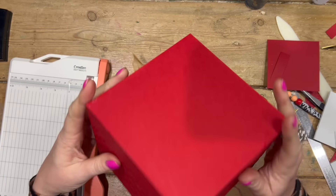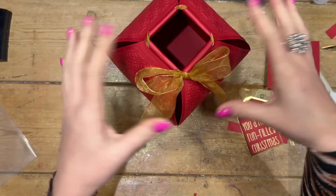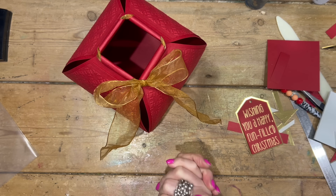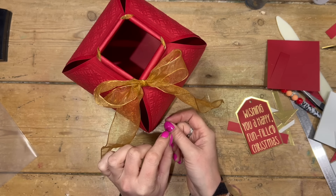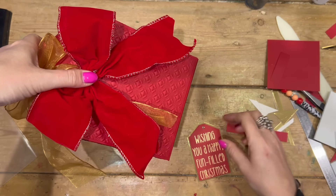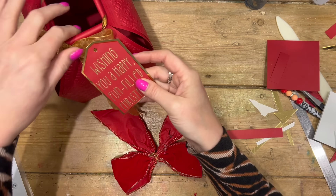Everything is now dry. I've stuck all the base down and it's very strong - the next day when the construction glue is completely dried it is solid, so perfect for heavy gifts. Imagine this with tissue paper coming out - I think it's going to look lovely. I've been playing around with this wired organza ribbon I've had for years, but I am going to look for more of a rope or string. Just imagine two different lengths of ribbon hanging down with maybe some little bells on the end. Even a big bow attached to the front would look great. I've got my tag here and this is using my festive sentiments stamp.